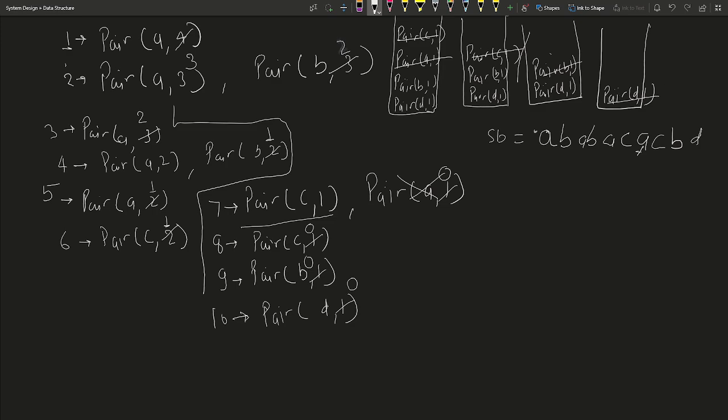Now the priority queue becomes empty. So we have found the answer. We are going to return this. We can see that there are no adjacent characters that are the same. So this is our answer.